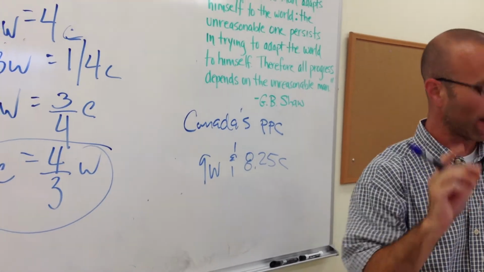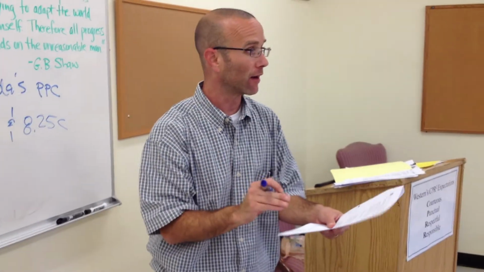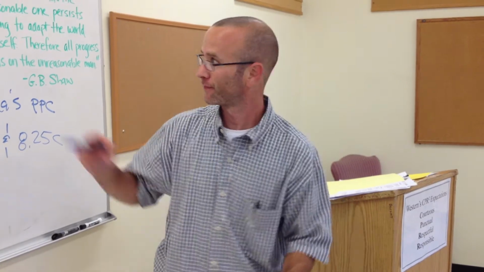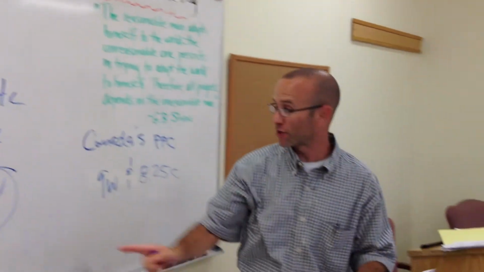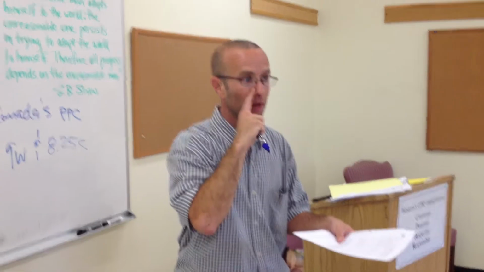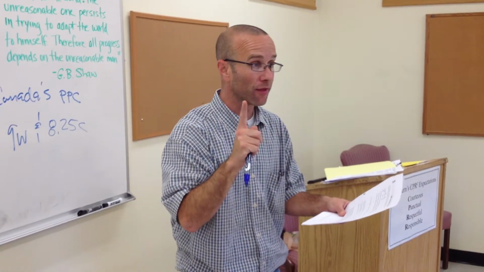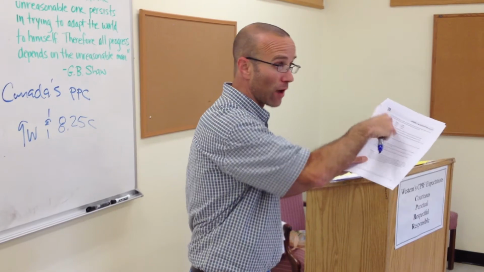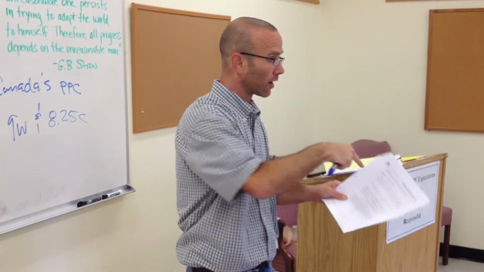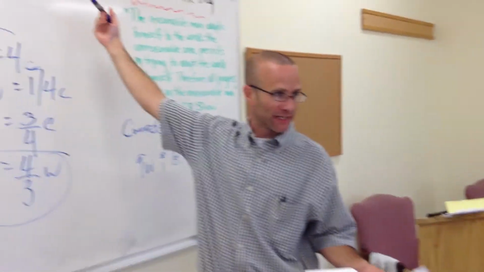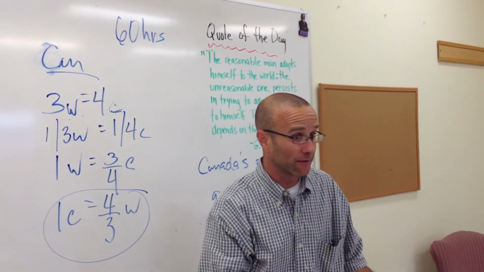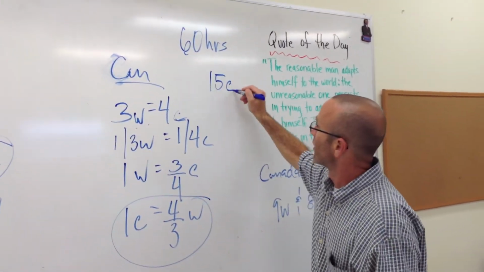Now, I forgot a very fundamental point here. How long is the work period? 60 hours. Okay. Canada is specializing in cloth. How long does it take Canada to get one cloth? 4 hours. It says so. 4 hours gives me one cloth, right? So, if it takes me 4 hours to make a cloth and my work period is 60 hours, what am I going to get done in my 60 hours? 15 units of cloth.